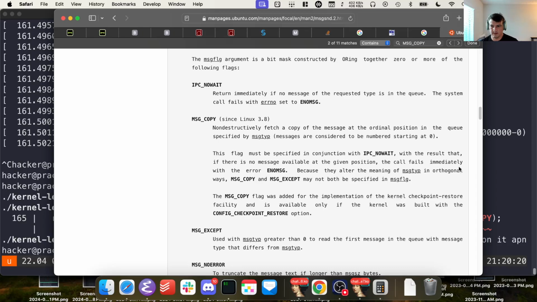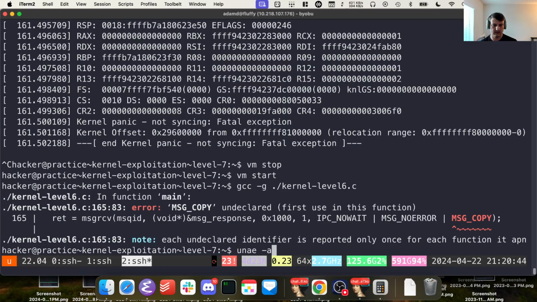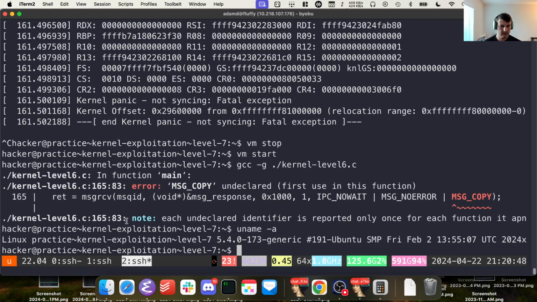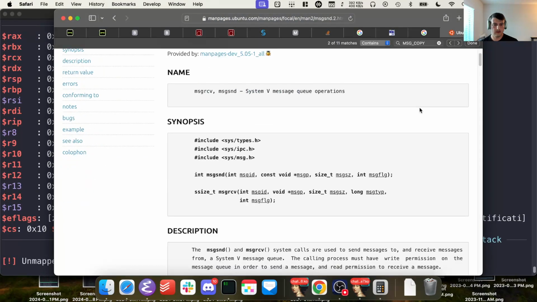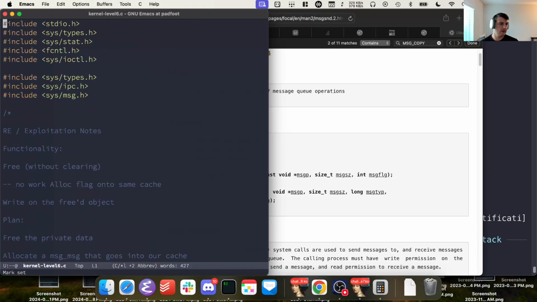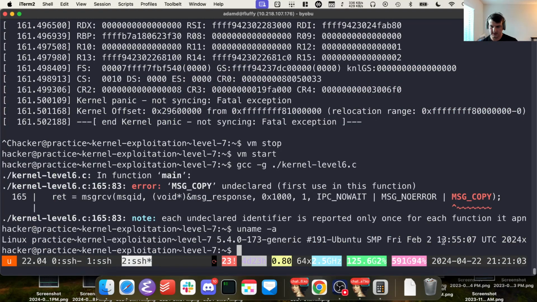Function with IPC no wait holds immediately. If the error, because they alter the meaning, message type, message copy, message except, may not be both specified. Ugh. Okay. Why can't I use this since Linux 3.8? Yeah, that should work. Okay, what was that error? Just copy that error.